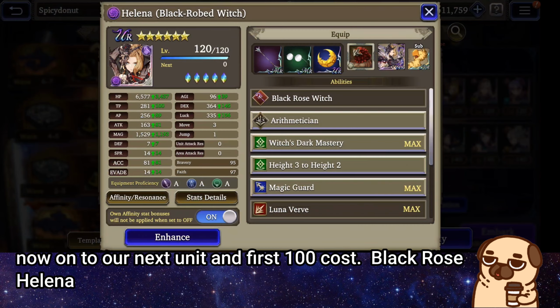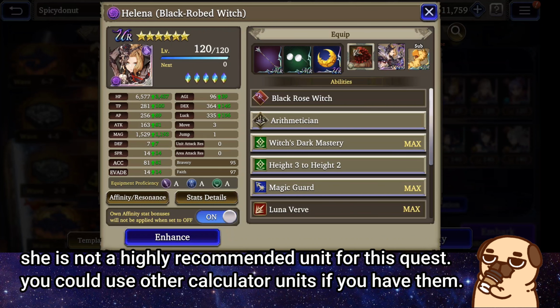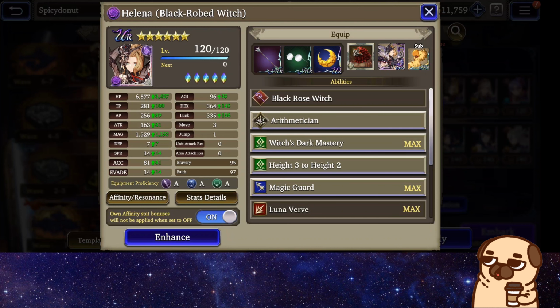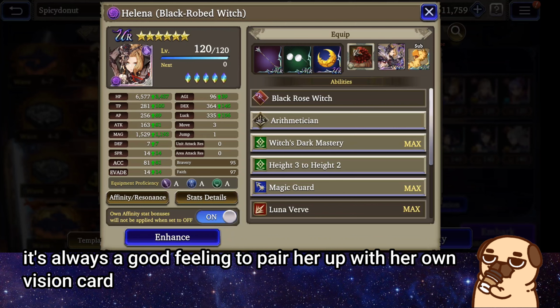Now on to our next unit and first 100 cost. Black Rose Helena. She is not a highly recommended unit for this quest. You could use other calculator units if you have them. But if you are using Helena, she is very reliable and will get the job done. It's always a good feeling to pair her up with her own vision card.